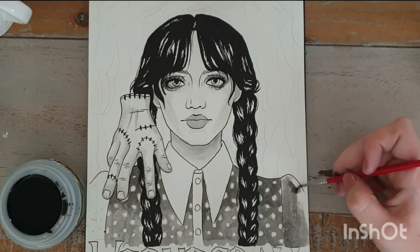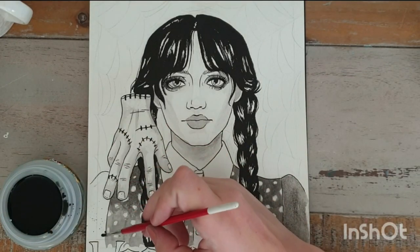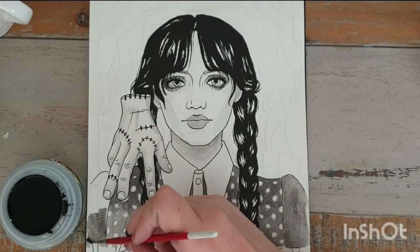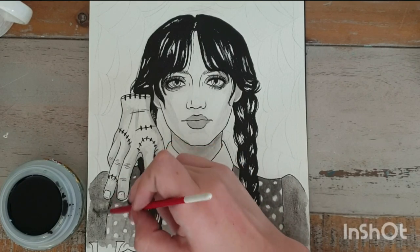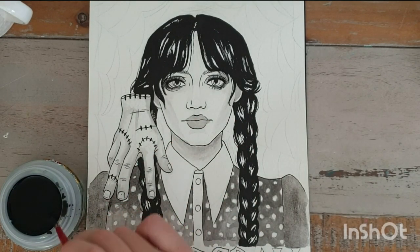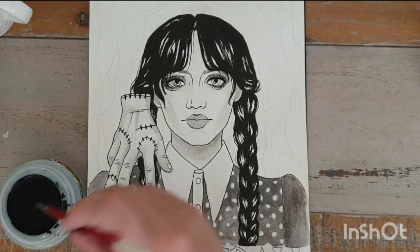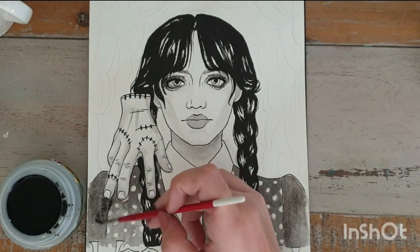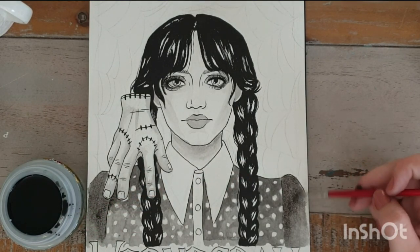For Wednesday's iconic, really sharp angled puffed kind of sleeves, I just wanted to go in straight with my quote unquote black, just a solid dark grey colour, and I layered this a few times as well, just because I felt it would make a nice sort of contrast with her plait and her shirt, and it would help define the character of Thing even better as well.